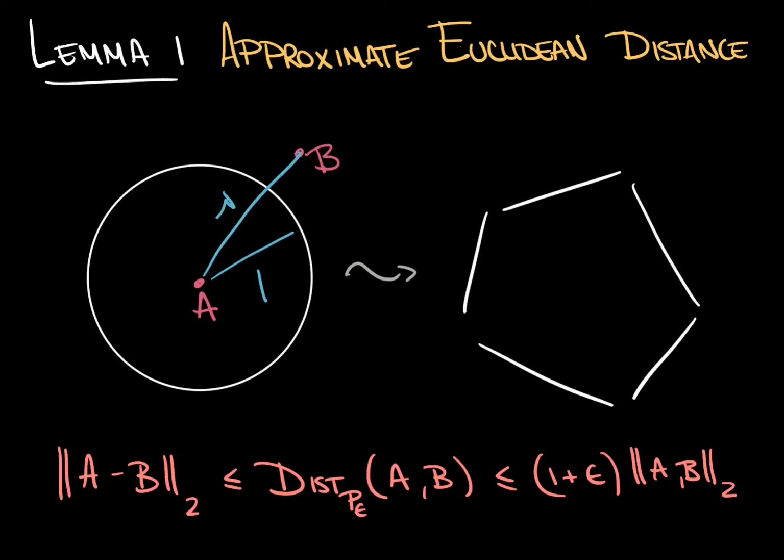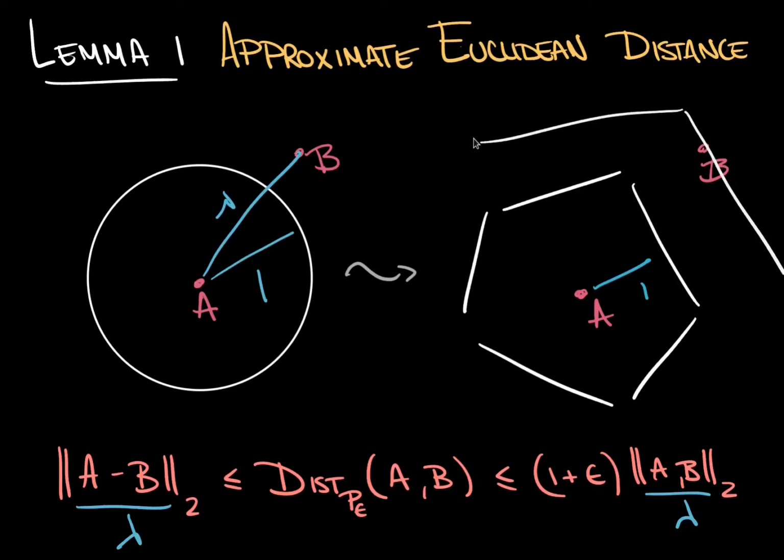We can trade this perfect disk for an approximation, in this case a polygon, such that the scaling factor we need to apply, called the polyhedral distance, is bounded above and below by appropriate factors. The combinatorial complexity of this approximated sphere depends on the dimension and the approximation factor. Since we only care about cases where those parameters are constant, the polygon has constant complexity. This generalizes to any dimension.